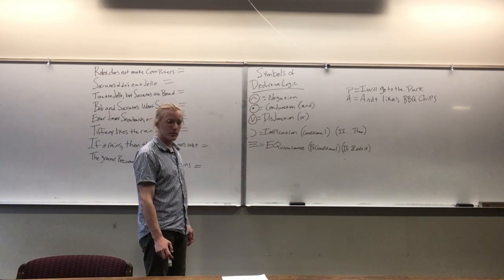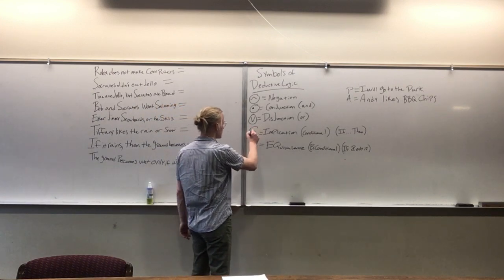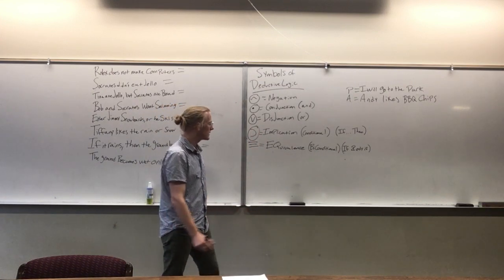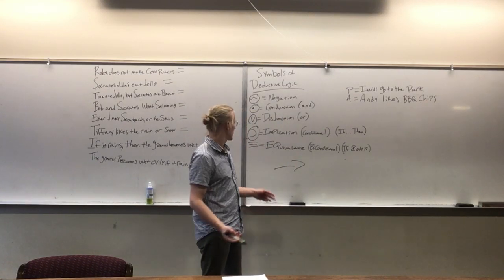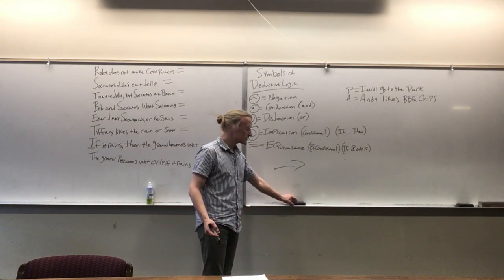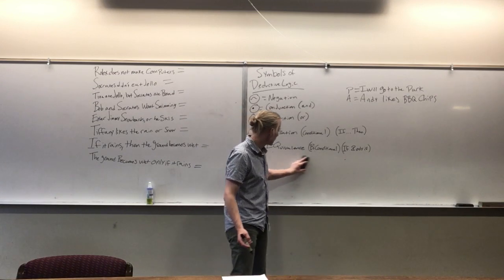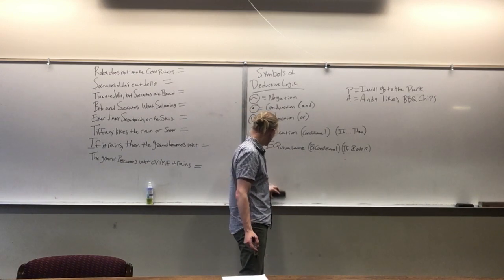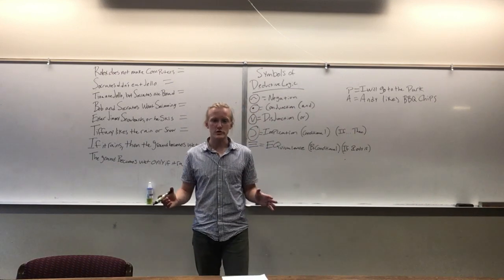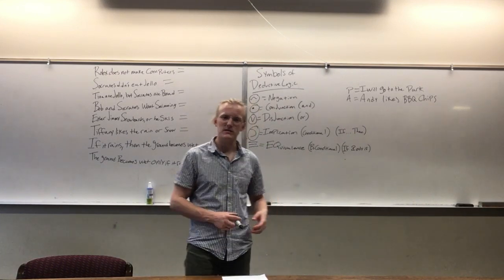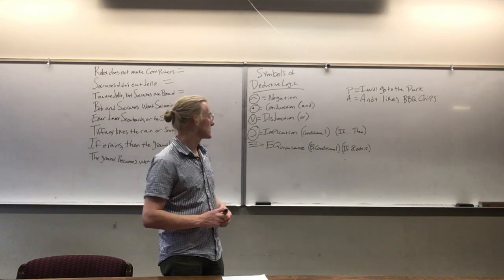Now we have implication. So implication is symbolized as the horseshoe here. Sometimes it's also symbolized as an arrow. Again, in this book, they use the horseshoe notation, so that's the one we're going to stick with. It's important to be consistent with your symbolization because symbols can mean different things in different systems. We're using the horseshoe, so stick with that one. Again, copy and paste it from your quizzes online.